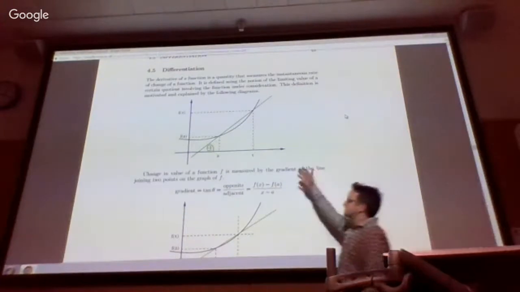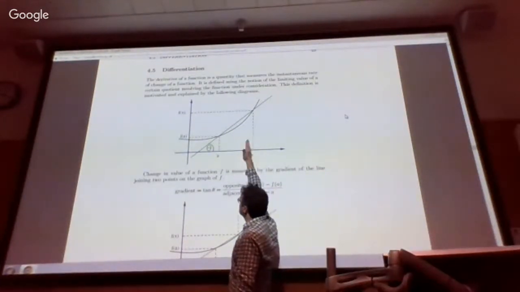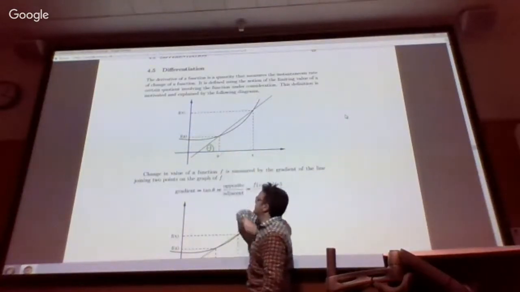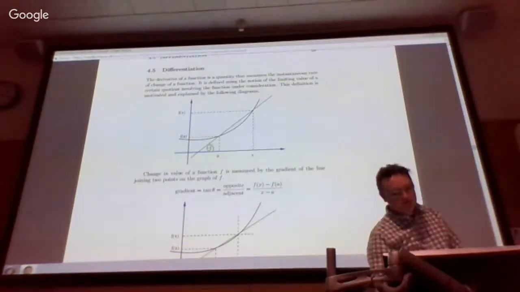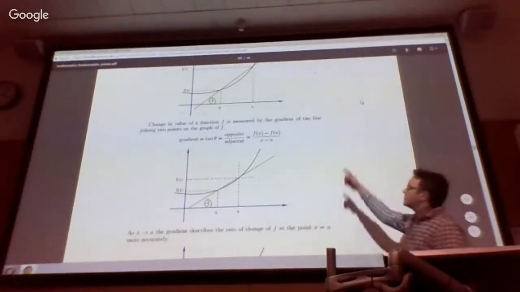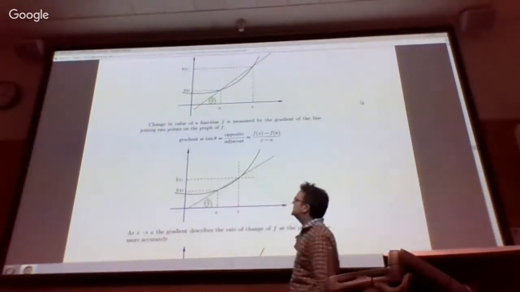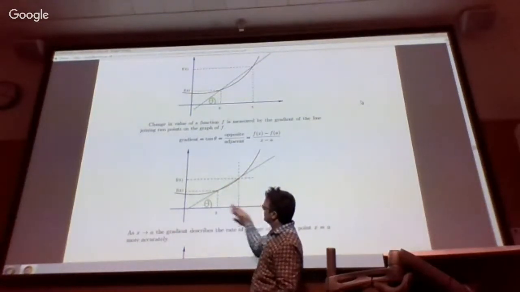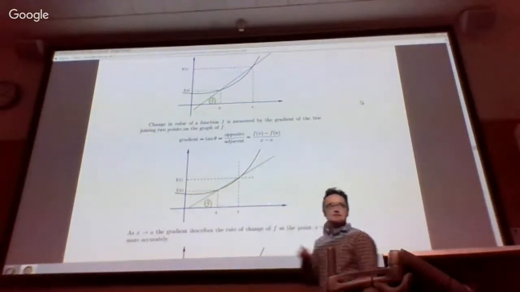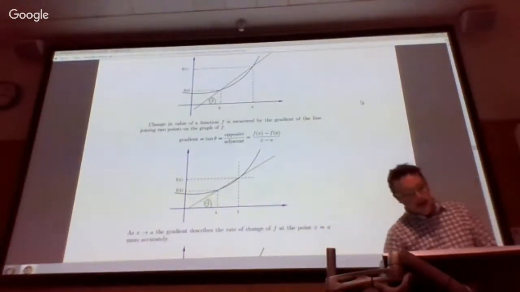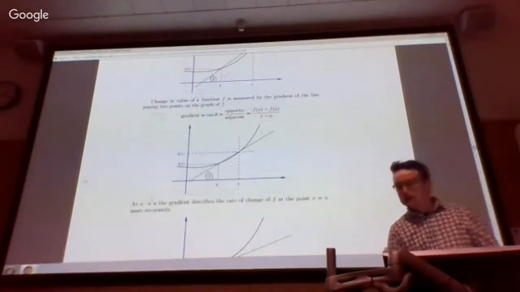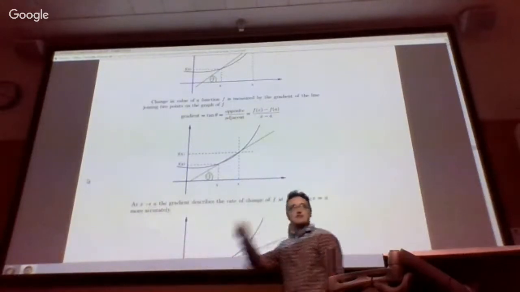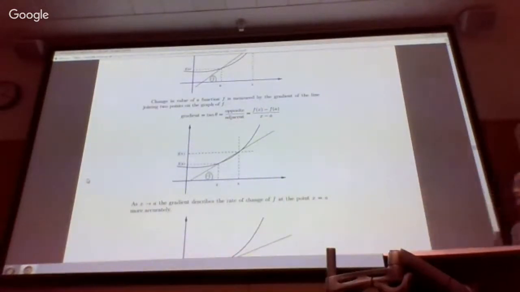As you move away from a, the function might start to have other behaviors and may start increasing a lot or decreasing a lot. But we're trying to zero in and capture some measure of how the function is behaving at the point a. So a natural thing to do would be to move the point x closer to a, to remove any effect of what the function is doing away from a, and get closer and closer to a. And that naturally suggests a limiting process: to keep a fixed and let the second point converge to the fixed point a.